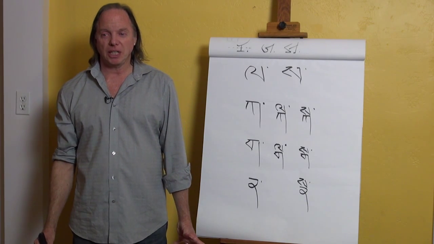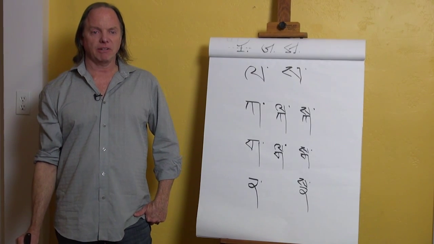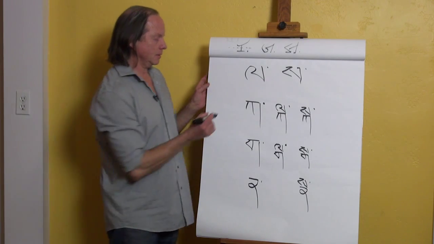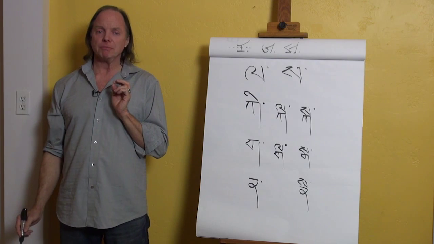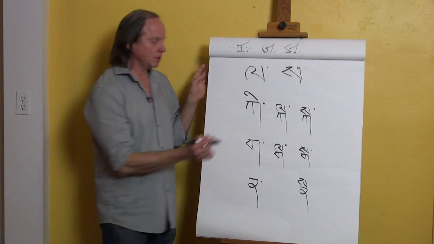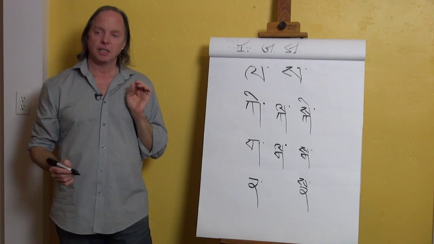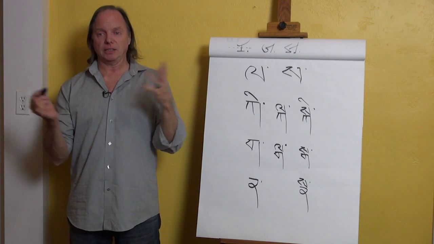So we finished the 3 head letters. Since we have a few minutes extra, let's see how the vowel symbols do. What kind of effect do they have? How about this? This would be what? Ki. Ki. What would this be, if it existed? Ki. Same. No change. High tone, unaspirated, but now it has an E vowel.